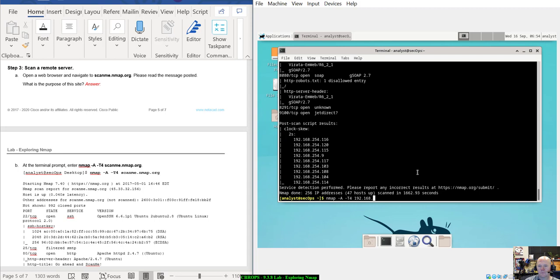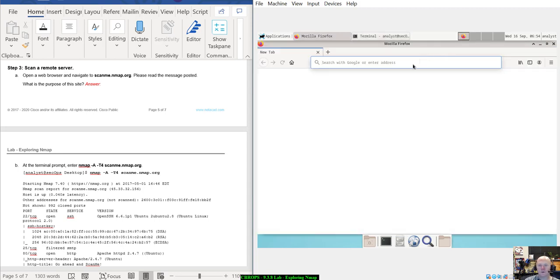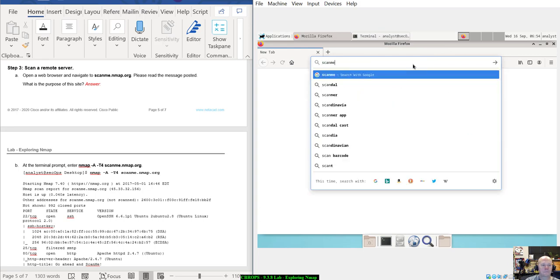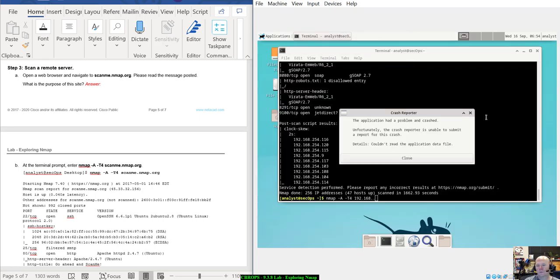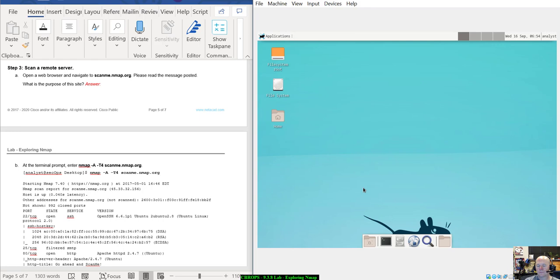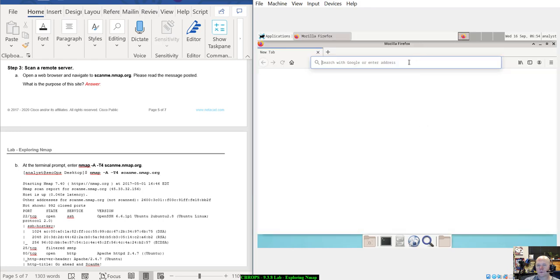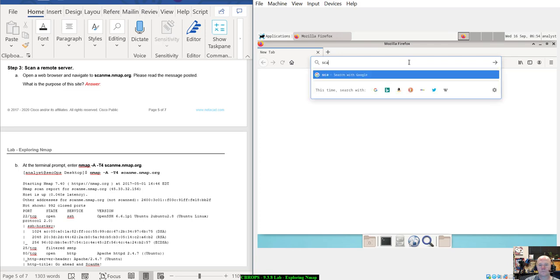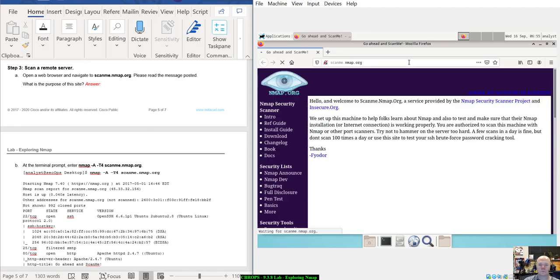I'm going to open up my browser. There we go. Firefox is up. Alright, got it. scanme.nmap.org.